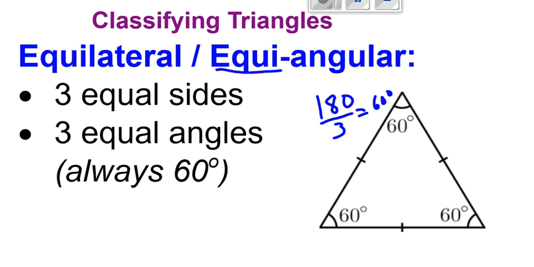Also, I would like to mention we have a converse situation going on here. Last unit we talked about converses, how if we make one statement, we can flip it around and make another statement that may also be true. In this case, if a triangle is equilateral, then it is equiangular. So if the sides are all equal, then the angles are all equal. And you can also say the converse of that. If the angles are all equal, then the sides are all equal. So in this particular case with equilateral, equiangular, we have converse statements that we can make about those triangles.